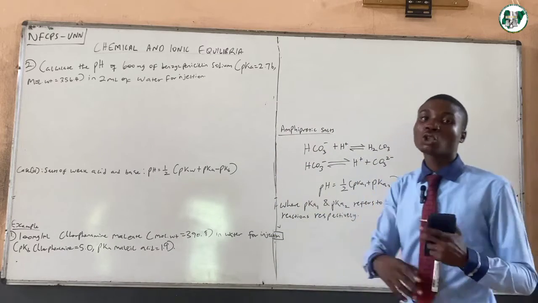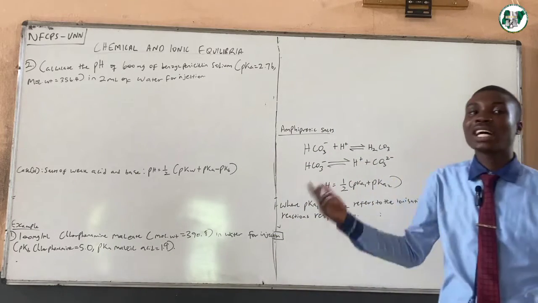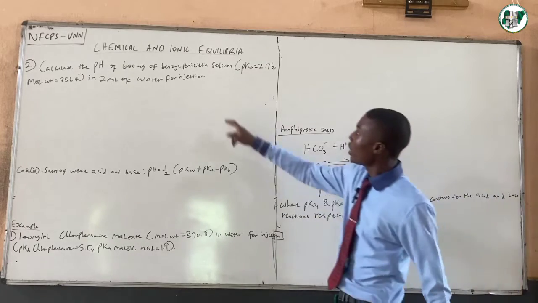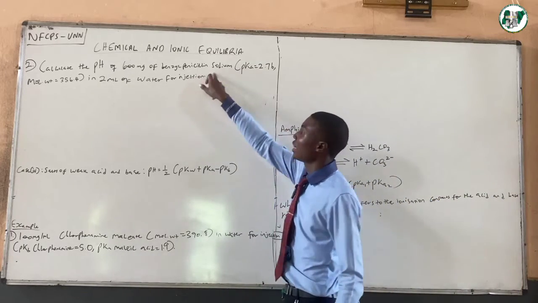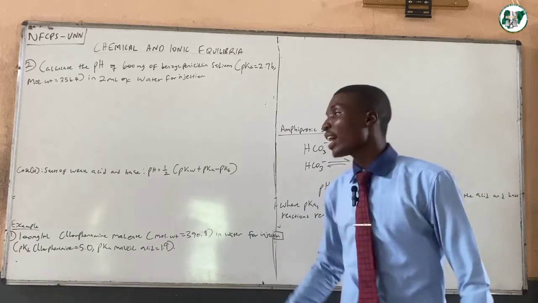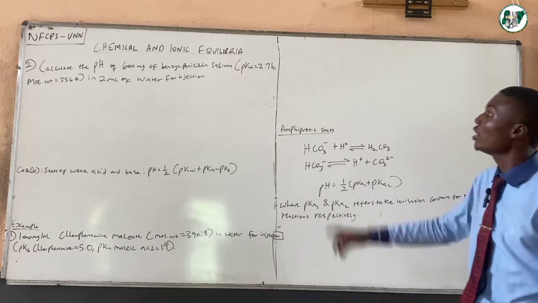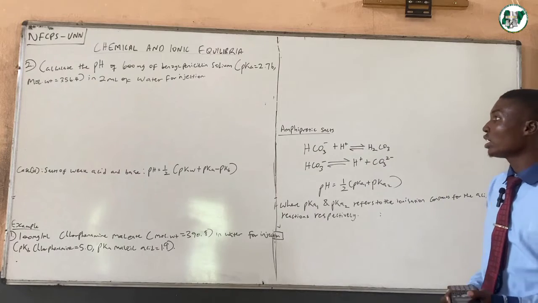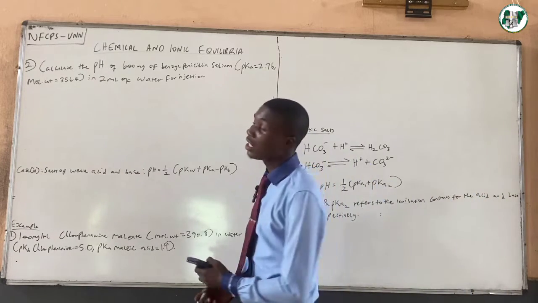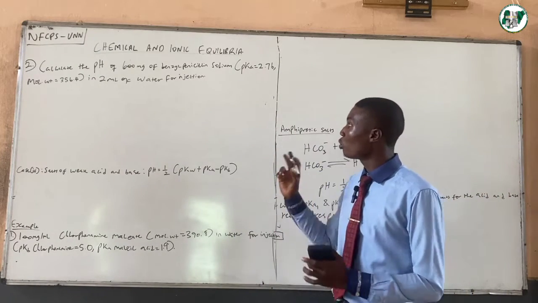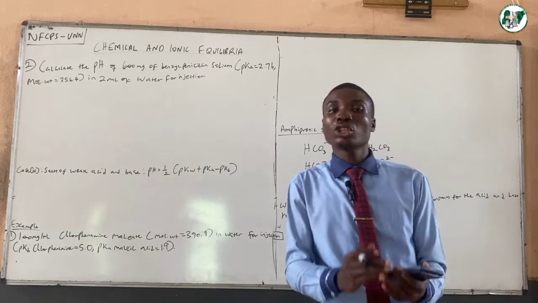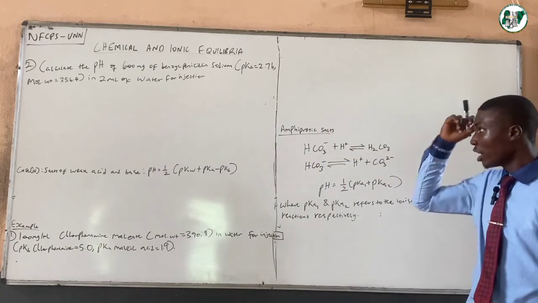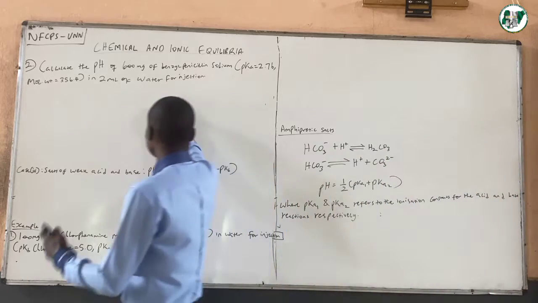So just like the oxycodone hydrochloride, I told you that the hydrochloric acid is a strong acid, oxycodone is a weak base, HCl was a counter ion there. Here you have a weak acid and then a strong base. So the sodium there is a counter ion for the benzyl penicillin. So it applies to this particular case in 2 ml of water for injection. We already know the formula for this, and we are going to be looking for two things. We are going to be ensuring our concentration is in mole per dm cube, and we are going to be calculating for the pH. So let us calculate for the concentration first of all.